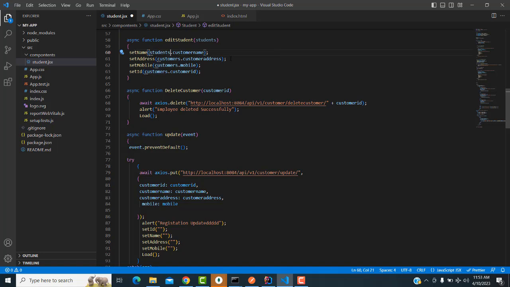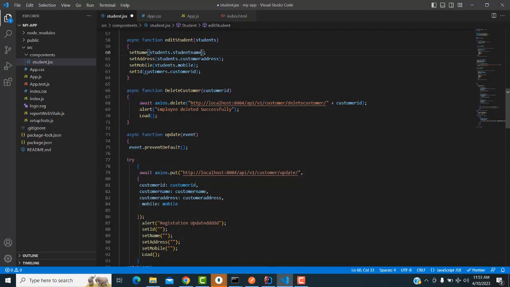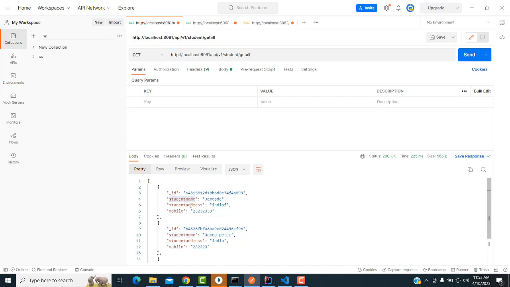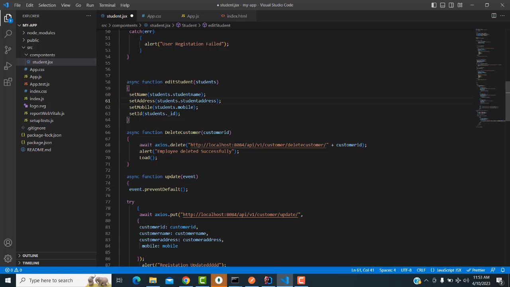You have to get the student's name, student name. All these values you have to get: name, address, mobile, along with the student ID. That's the thing you have to do.